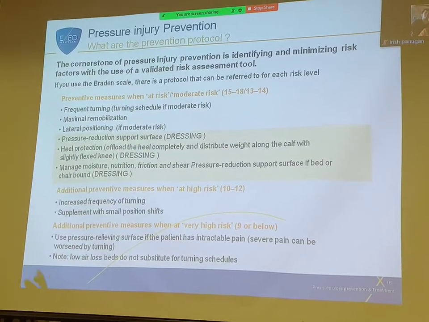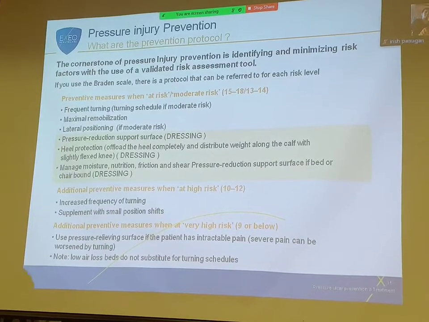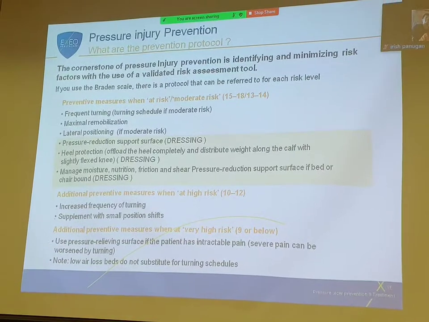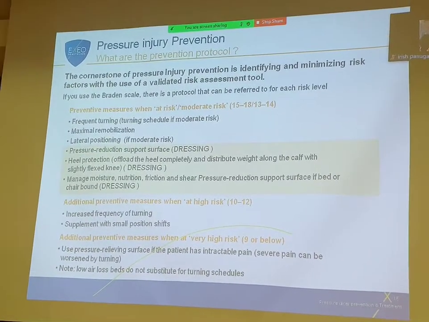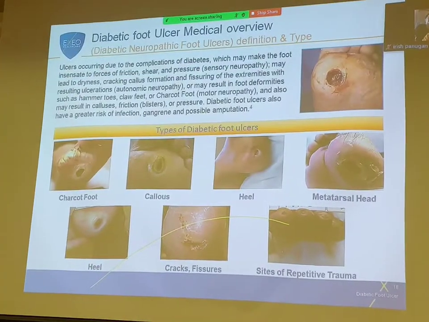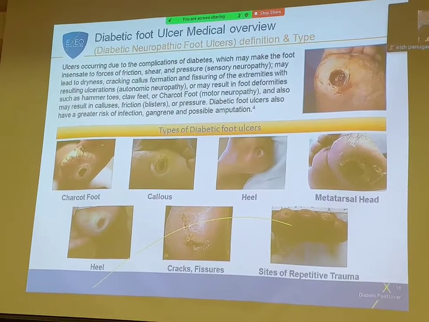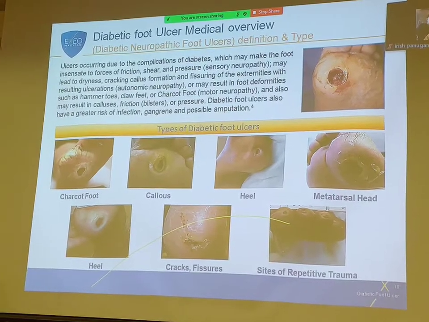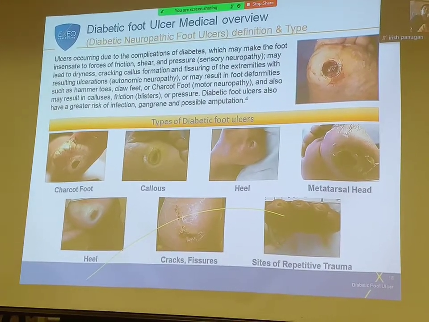You have somebody from nutrition, somebody from quality, the wound care nurse, the ICU nurse. So you have different approach and teamwork to prevent the pressure injury. Another indication which some of you can see in the ward, on changing the dressings or taking care in the diabetic center, is the diabetic foot ulcer.